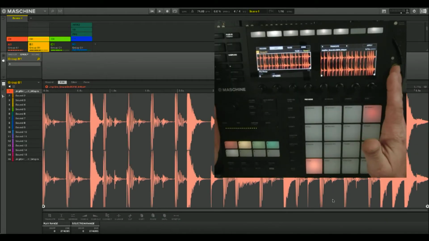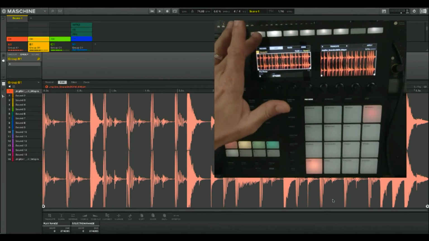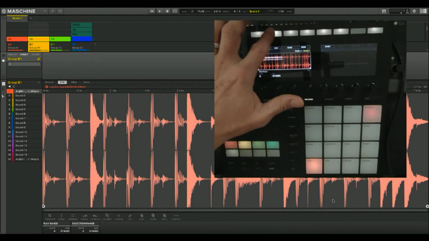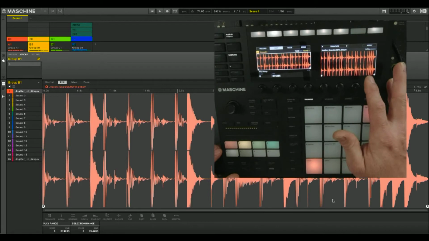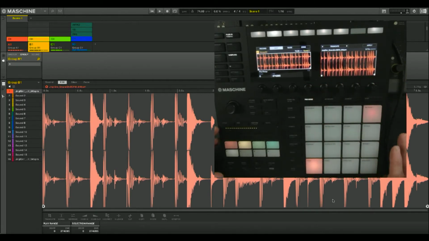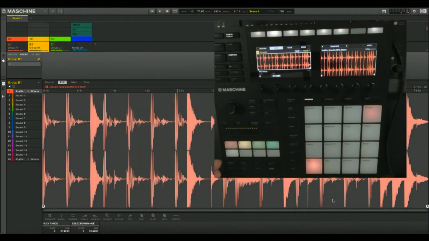Okay, so on the hardware, we're in the sampling tab. You hit sampling, and being that we already have a loop, we're not recording anything, we're just going straight to edit. And what I always like to do is check and make sure that it understands the BPM of my break or my loop. And it's very helpful if you already understand what BPM it is. And if you need help figuring out the BPM of a loop, leave a comment below and I'll be happy to make a tutorial for you.